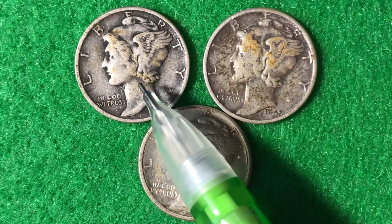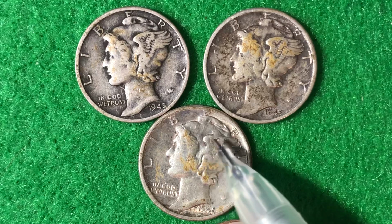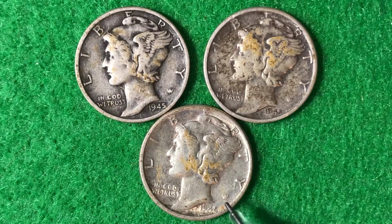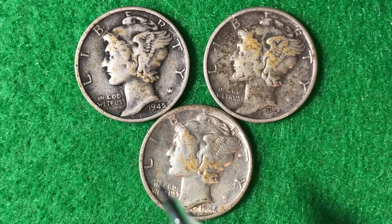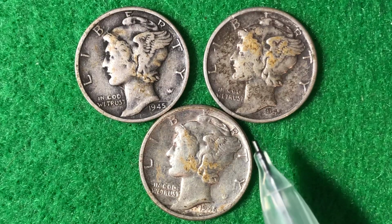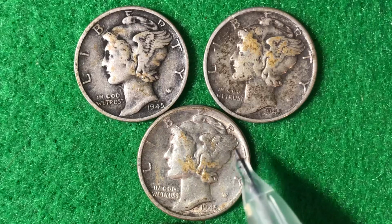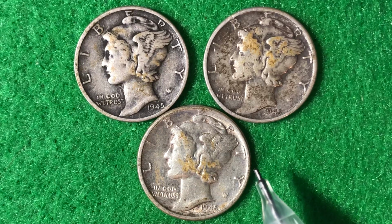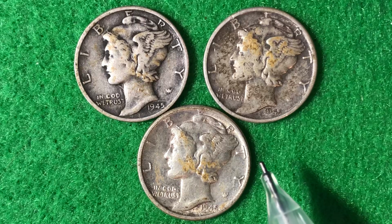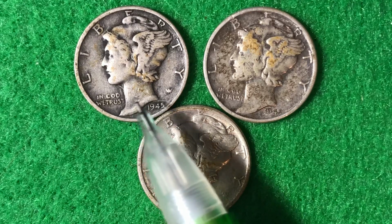All three of these would probably get that fine designation, as we've got moderate yet even wear on the coin. We can see all the design elements are bold, the lettering and the legends, as well as the date. Would we look up to a very fine 20? Here's what a very fine is described as, and then we'll get into the prices. I don't want to bore you too much with the different grading of these coins, but it's important to understand the basics of grading them so you can determine the value of them. A very fine 20 shows moderate to minor wear only on the highest parts of the design, where a slight faintness is beginning to show. The overall condition of the coin is pleasing and attractive. So these are going to be probably somewhere in between that 20 and 12 grade.